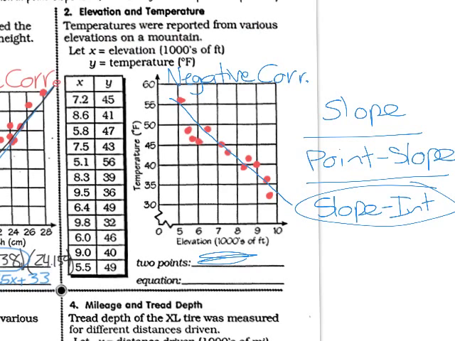So what I want you to do now is go ahead and pause the video, and work through 3 and 4 together in your groups. Once you're done with 3 and 4 with a partner, you can do it individually if you want to. Once you're done, you can go ahead and play the video for the answers.